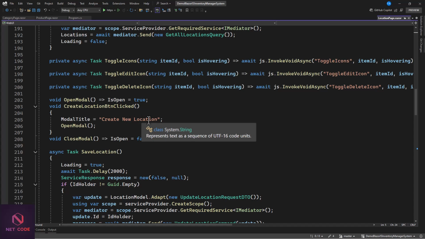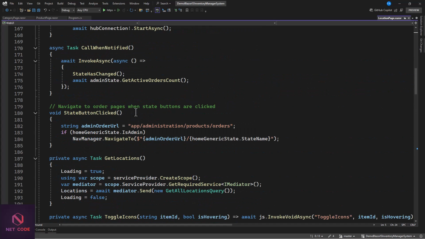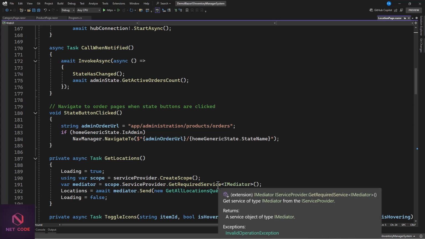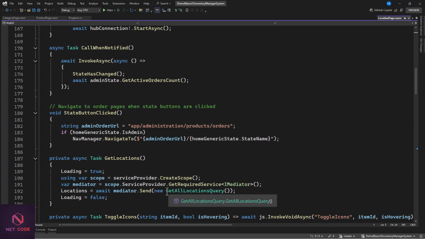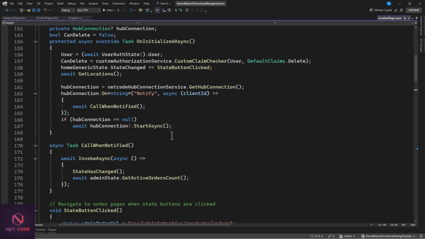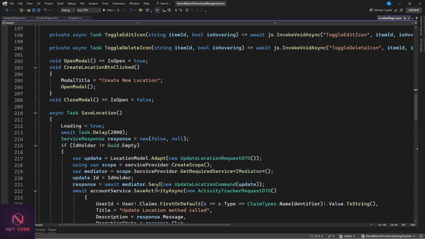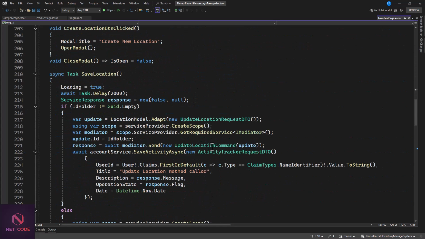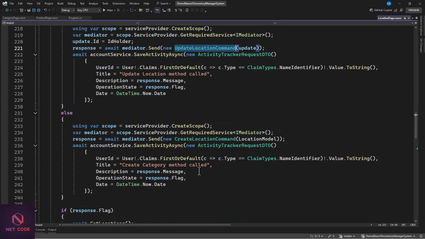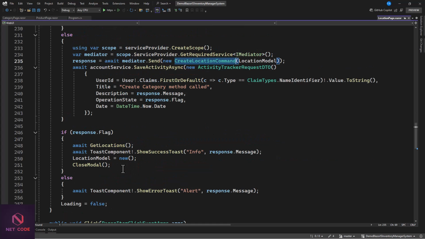Okay, and now we have to also call the location query. So see, we created this location query, we have to call this, and now we have to also call this add or save or update. So there's an update location, and we have the last one as well, create location. So we have to change this, and that is also the same thing that we are doing in there.